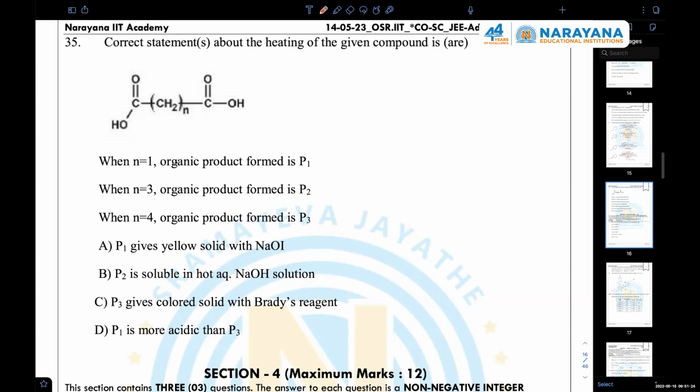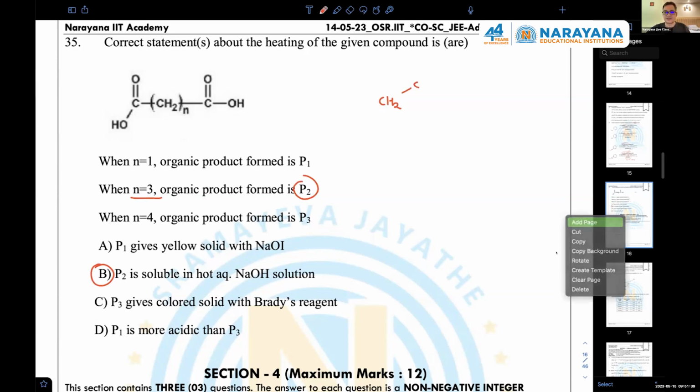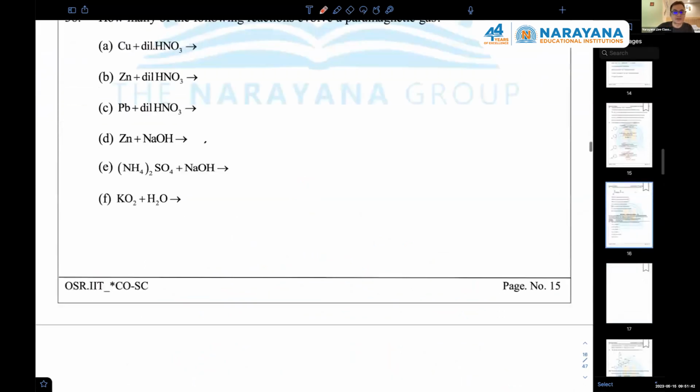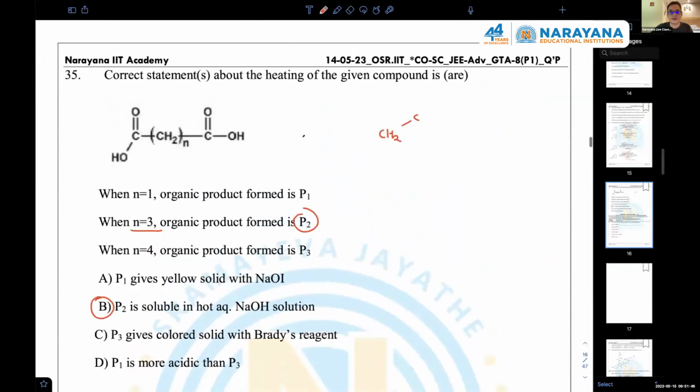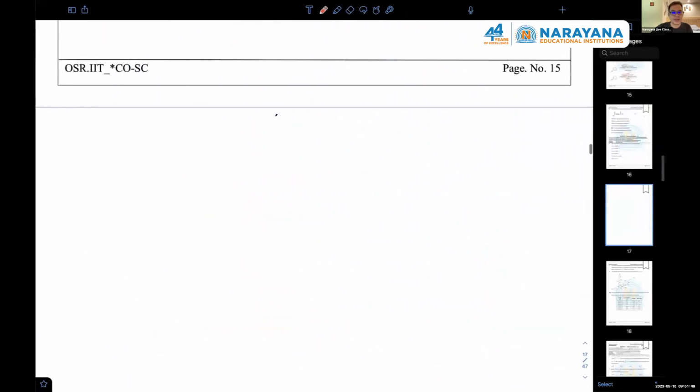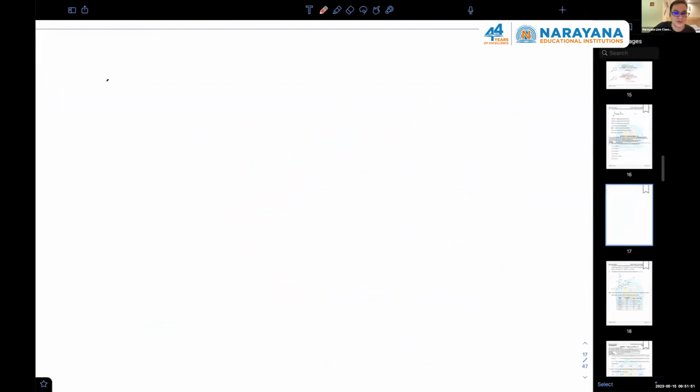Second option, this B1 beta. Yes. Okay. So P2 is basically N value 3. I'll discuss one more thing because you are asking about this decarboxylation type condition, or heating condition, right? I'll discuss one simple idea. I just want to discuss with you how to solve these kinds of questions. I'm starting with this one, so you can easily get my point.